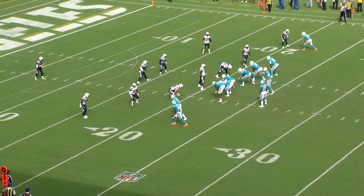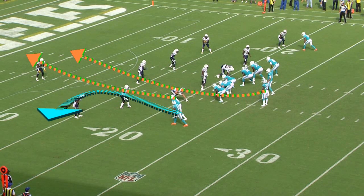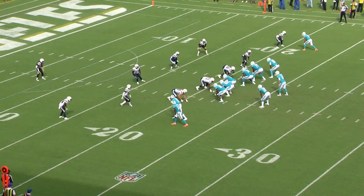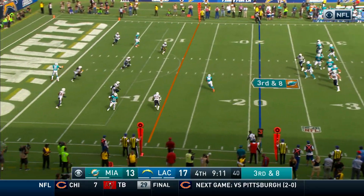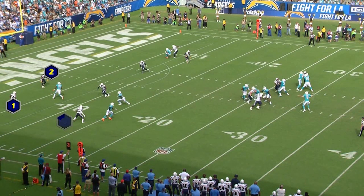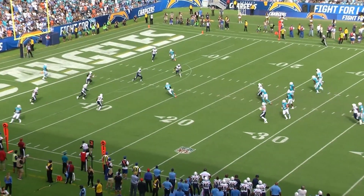The Miami Dolphins targeted Jarvis Landry 160 times in 16 games last year. In week two against the Chargers, they run two players off to take the coverage with them and expand the zone, so they could get Jarvis Landry on a pivot route underneath. Parker going deep takes four Chargers defenders with him, which boxes the deep shots but opens the void underneath for Landry, and Jay Cutler gets an easy completion. Landry only averaged 8-point-something yards per catch last year — a career low. Can the Cleveland Browns get more out of him this coming season?